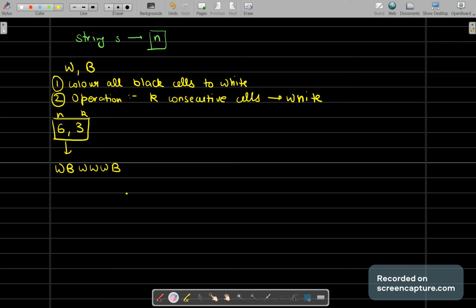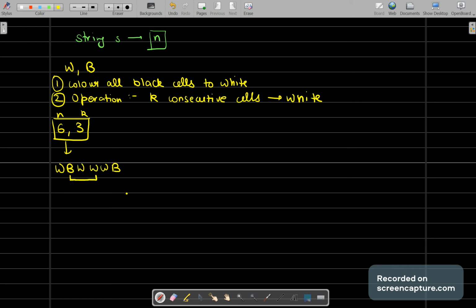So what is the greedy approach behind this? If you think for a while with a cool mind, whenever I reach the first black, it's always better that I utilize all the k elements. Because if I don't utilize them and there is one more black, I have to make one more operation for it. So it's always better to utilize all three.